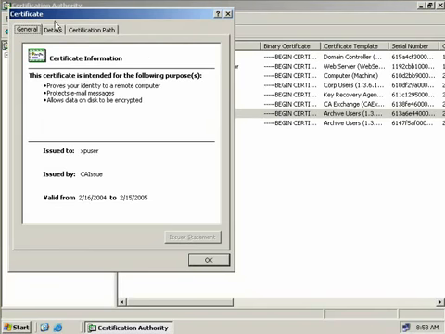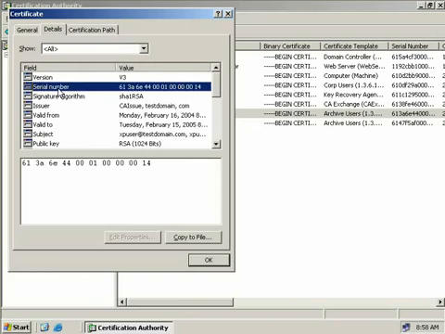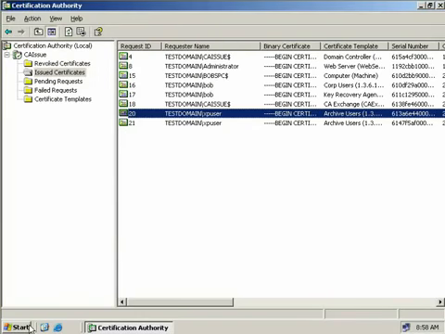And then we'll go over here to the Details tab, and what we're looking for here is the serial number. Now at the bottom window we can highlight the serial number and we'll press Ctrl C on the keyboard to copy the serial number to the clipboard. So we can close this down. Now because our username Bob is our designated key recovery agent, we're going to have to log off and log back on as Bob so we can perform some key recovery.